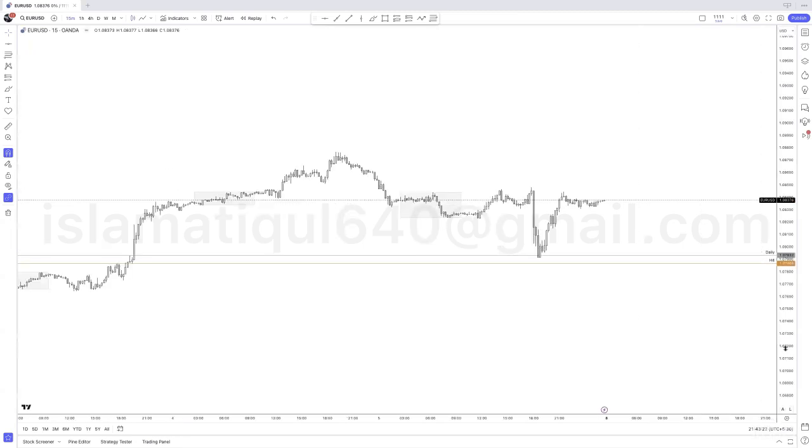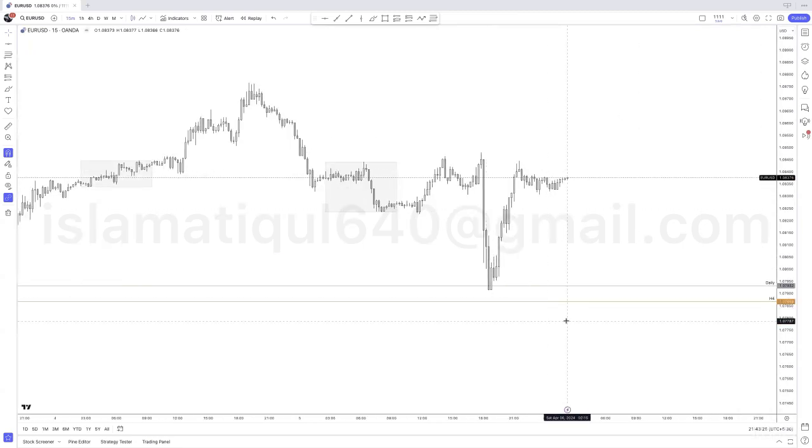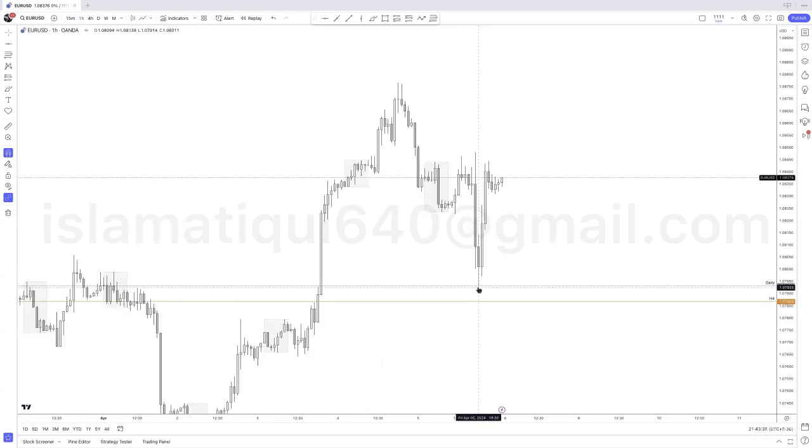If you look at the M15, of course, you don't see any good rejections, right? This kind of closed right below it. So I was honestly paying attention to the 15 minute, and it does not look good, right? This kind of closed right below the key level, but the next one closed above it. But if you go to the H1 at that time, H1 has given you a good rejection.